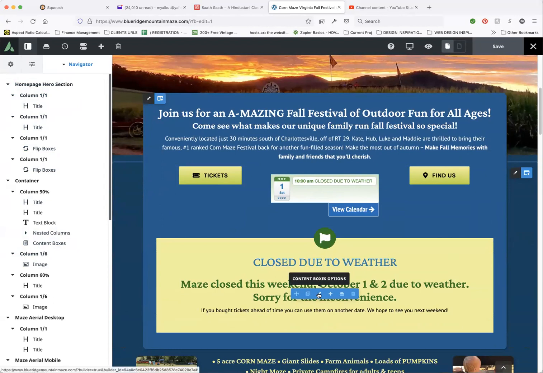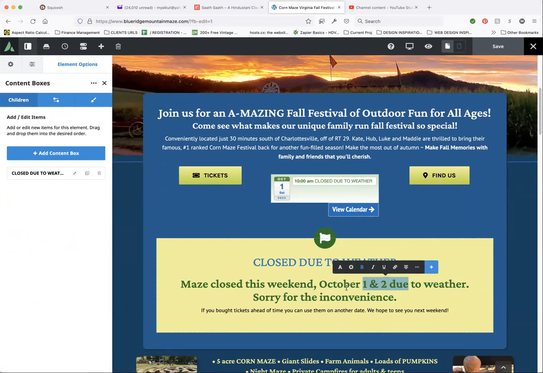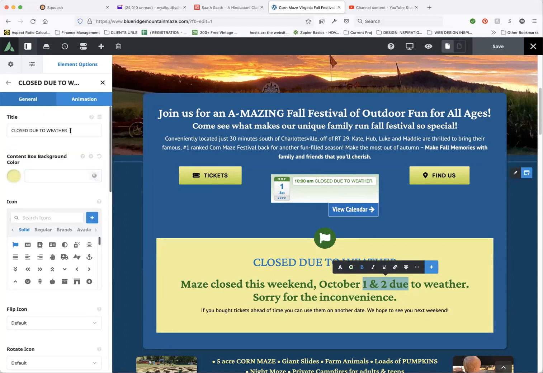And if you click that, you'd be able to edit it. You can also highlight and change words here, but sometimes it gets a little weird when you do it that way. So this is where you would edit this particular content box. You can add more and make columns and such, but we're not doing that.